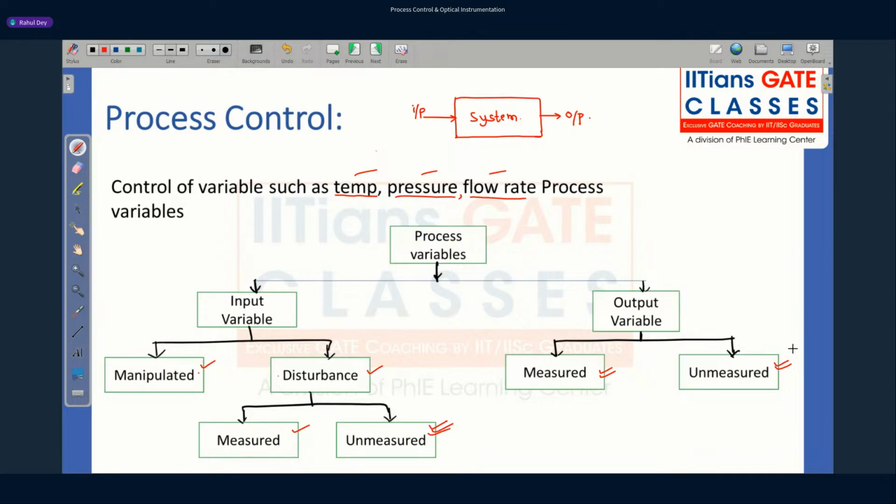So up to this point, we studied process control from a control system point of view, or from an instrumentation point of view. But can anyone tell me, from a management point of view, why we require process control? Suppose you are a manager of a company, why do you need a team which is actually controlling the process? In that team, there will be some people from instrumentation, some from safety, some from environmental science, and some from operation management also. So, why do we require process control?